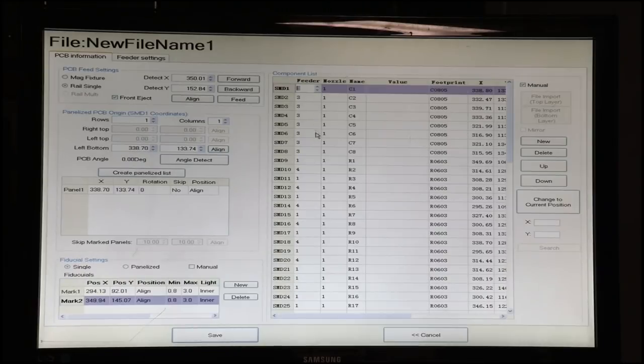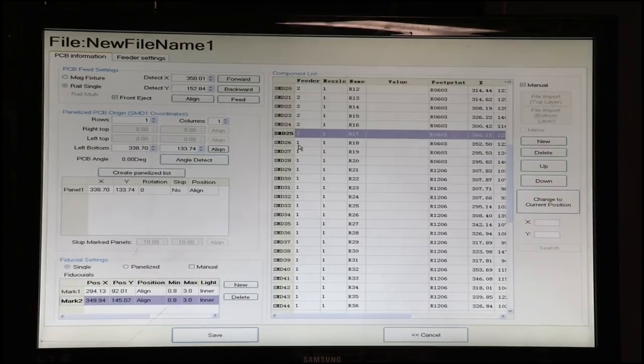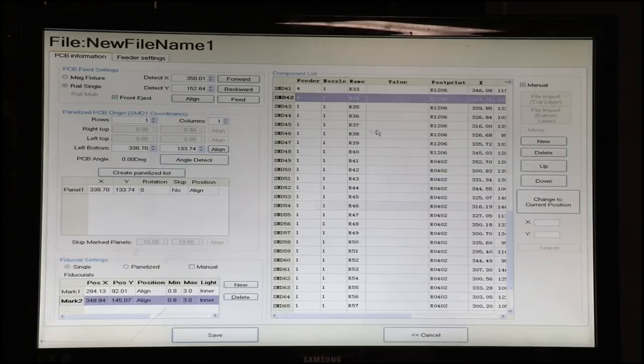And I know that my 0805s are in feeder number 3. My 0603s are in feeder number 2, so I'm just going to make these 2. Bring this down. Okay, so those are our 0603s. Our 1206s are in feeder 4, so we'll assign those. And lastly, our 0402s are in feeder 1. So we'll just make all of these 1. Okay, so the rest of these are 1.